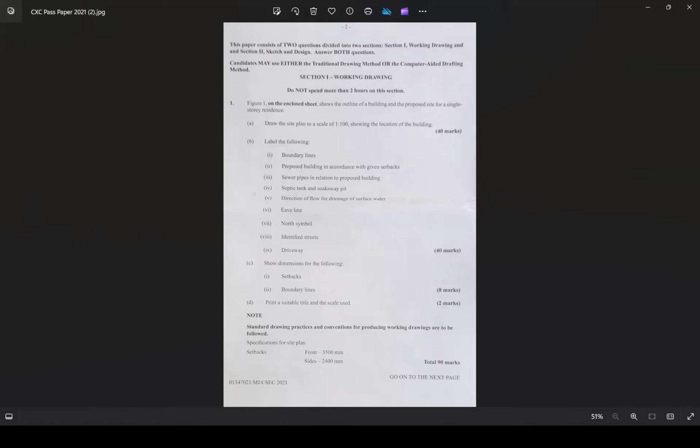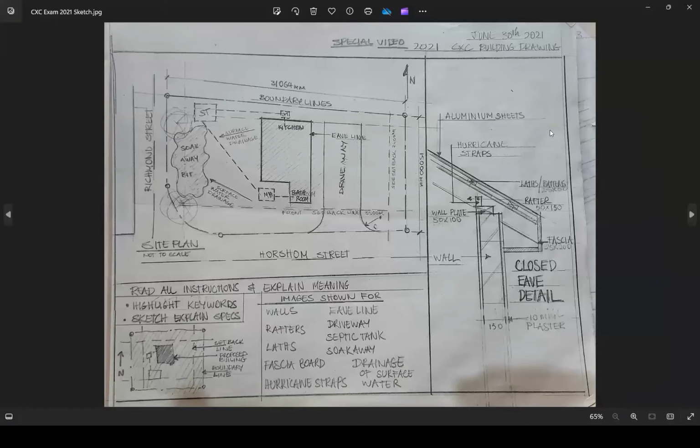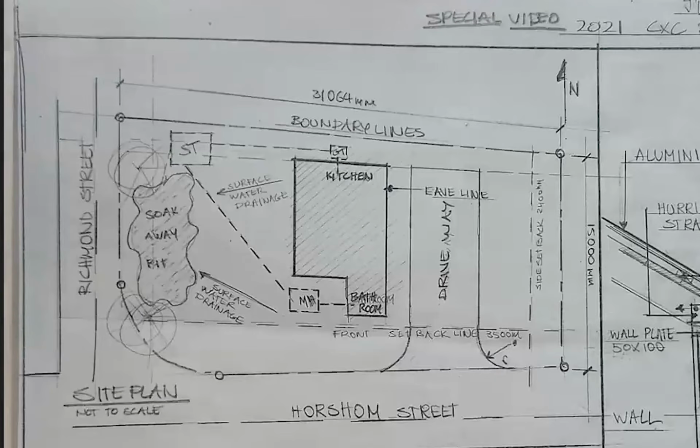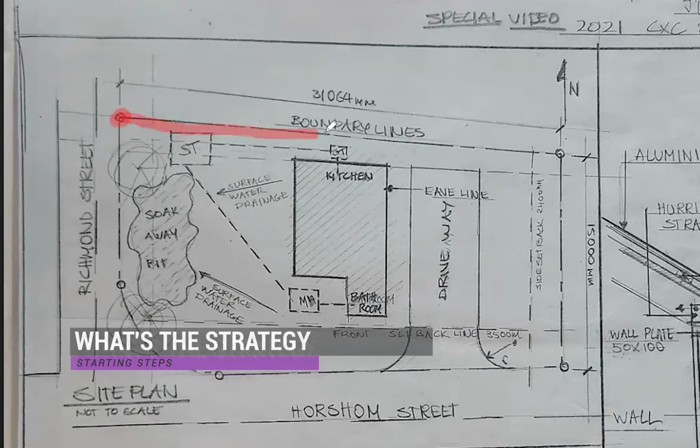So first thing, how do we go about doing this? Let me bring out this sheet here. And this will start us with a strategy as to how to go about doing it. So what's the first thing that I need to draw? So we are at the strategy now. The first thing I need to draw is the boundary.